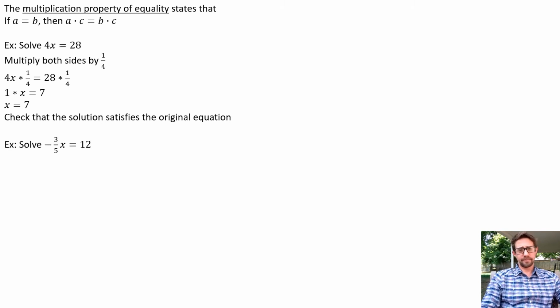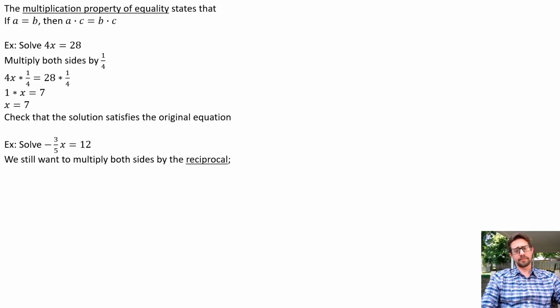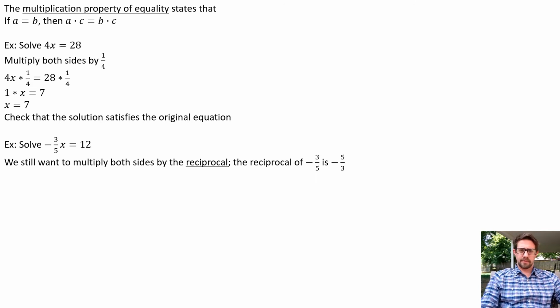Okay, maybe you can't do this one in your head, and that's good. But same exact principle. The reciprocal of negative 3/5 is negative 5/3. And you know that if you multiply the left side of the equation by negative 5/3, the negatives will cancel each other out, and the 3/5 and the 5/3 will cancel each other out. Reciprocal means the same thing as multiplicative inverse. We just normally say reciprocal.